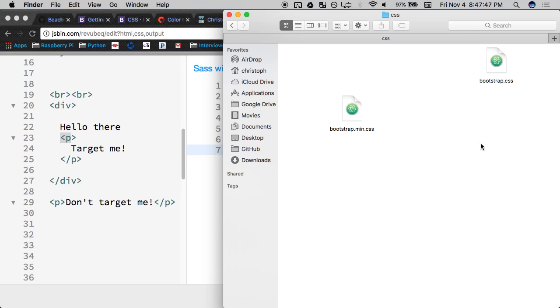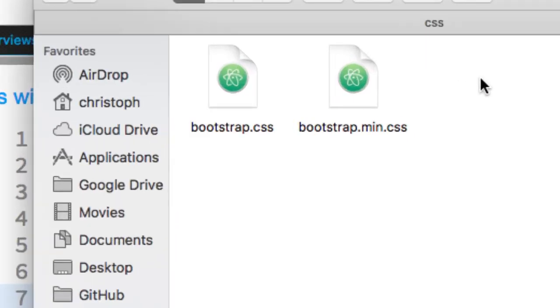This one's map 2. All right, we're down to our last two contenders. So bootstrap.min.css and bootstrap.css. Any guesses on which one we want? Explain why. Let's think about it. First of all, what's the difference?